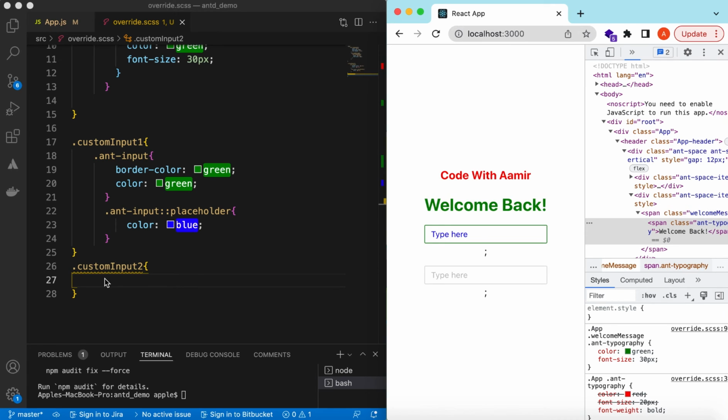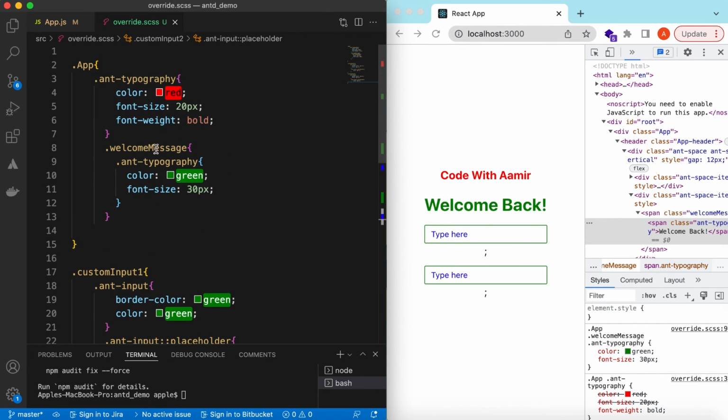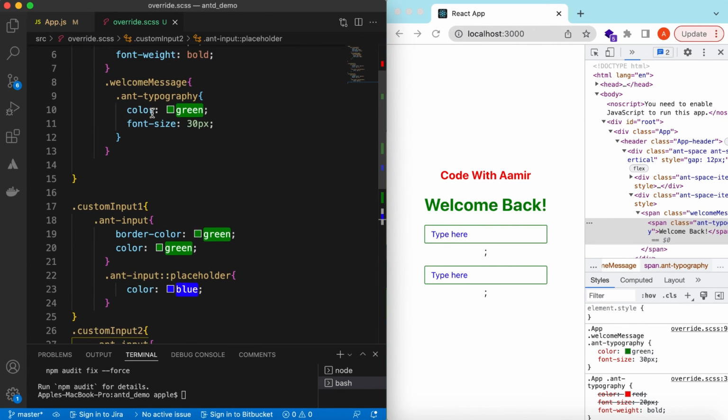If we want to override the styling here differently, we can easily do that, right? So the idea here is that if we want to keep the same styling everywhere, we will be adding it in the common parent, right? So the common parent is app.